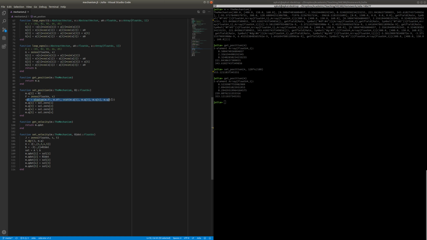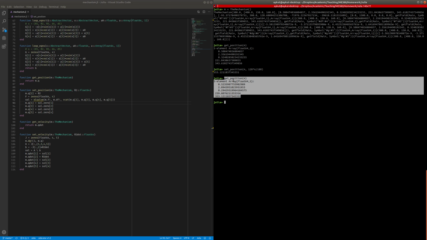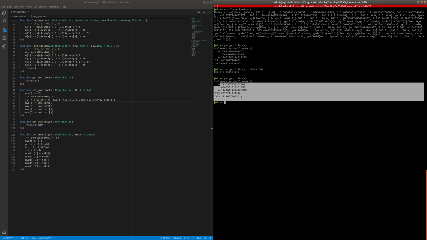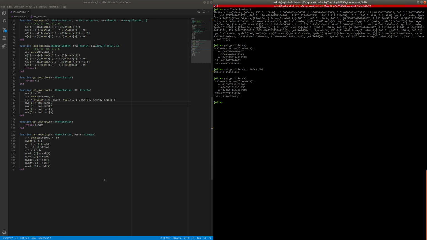Once you solve them, assign that solution to the vector which is holding these generalized positions in this struct that we have just written. And then once that happens, my Q vector got updated, and when I asked for the Q vector by using get position, it gave me new values, as you can see. So that's what set position does.